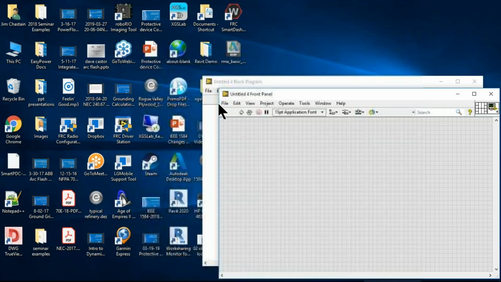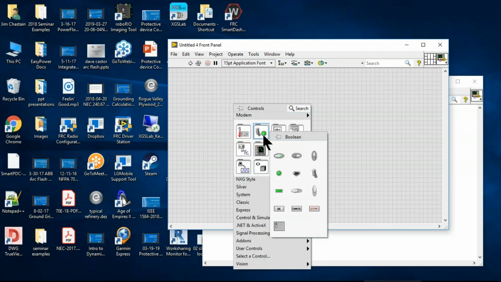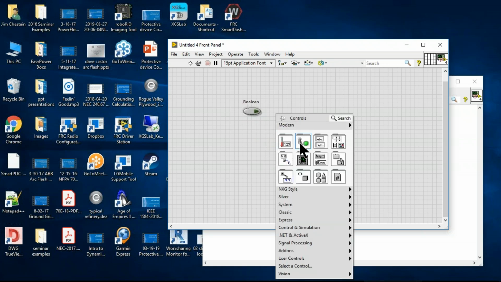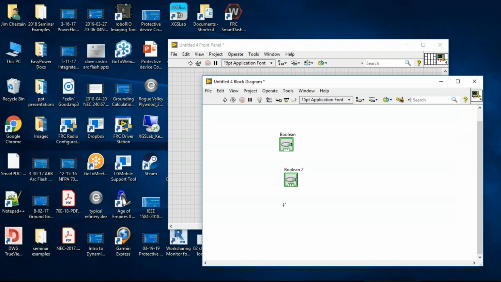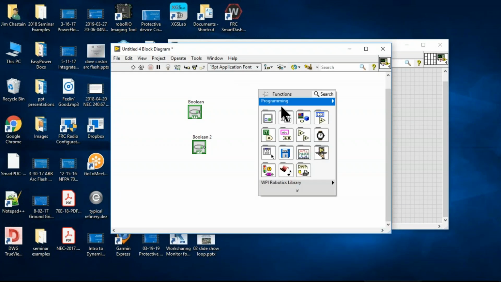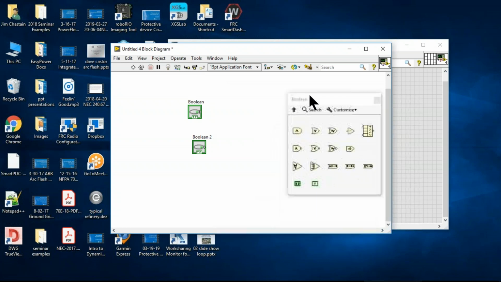The second numeric system is actually the Boolean Algebra, and we're going to start off with 2 push buttons. And we're going to set them here with the 5 functions. So we're going to right click. I'm going to open up the Boolean palette.